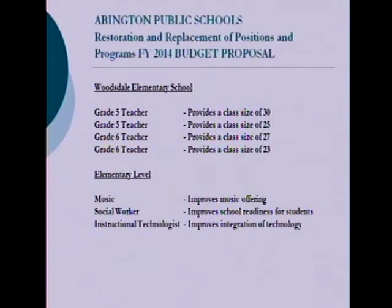At the elementary level, there is a proposed increase in the music department of 1 music teacher. What we do now is we combine instrumental sections, so you've got different numbers of students learning different types of instruments, working in the same room with 1 teacher. That's not the best way to provide a music program. We've got the assistance of the tutors that break it down into smaller groups, but this would assist us with the music offering.